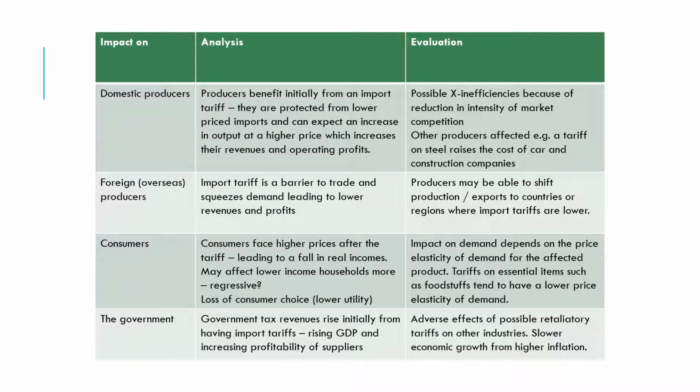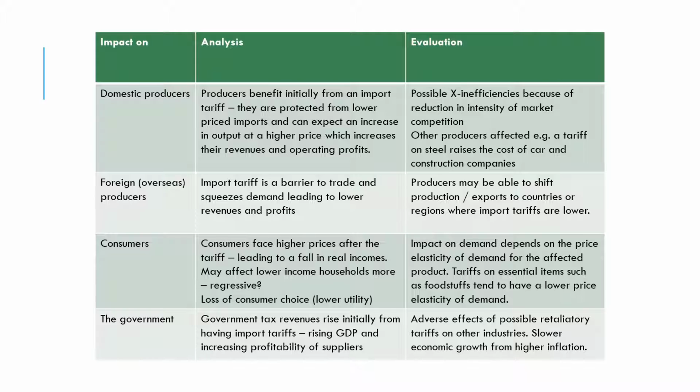Let's have a look at the impact on foreign producers. Well, the tariff is a barrier to trade, squeezes demand, and leads to lower revenues and profits for them. But producers may be able to shift production or exports to countries where import tariffs are lower, or maybe they could open up production within a trade bloc so that tariffs cannot be applied in the first place.